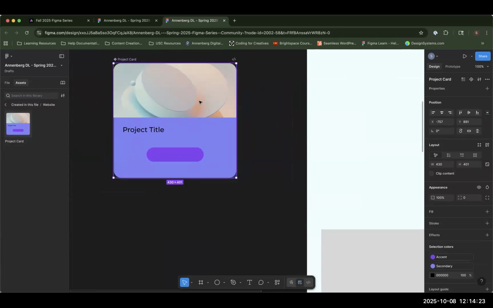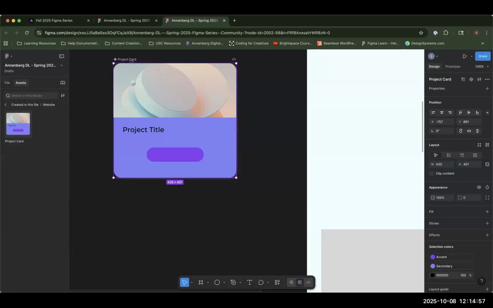Now, when you've created components, you can create different variants of those components. This is particularly helpful when we get to animating and prototyping. So if you want to, for example, simulate the effect of hovering over a button changes its color, or hovering over a link shows an underline on the text, this is how you would do it, is using these variants.